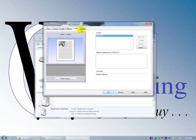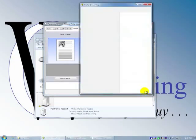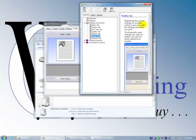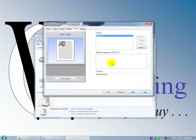Not even sure what profiles are all about. Profile registering current settings. Okay, so a profile is a collection of print settings. So you could save any variety of settings and name them and save them and export and import them right here. One that says best quality and has the highest quality settings, and quickly pull it up from here.